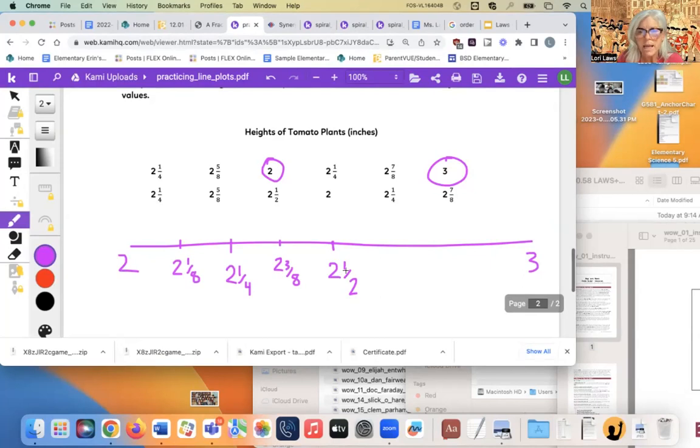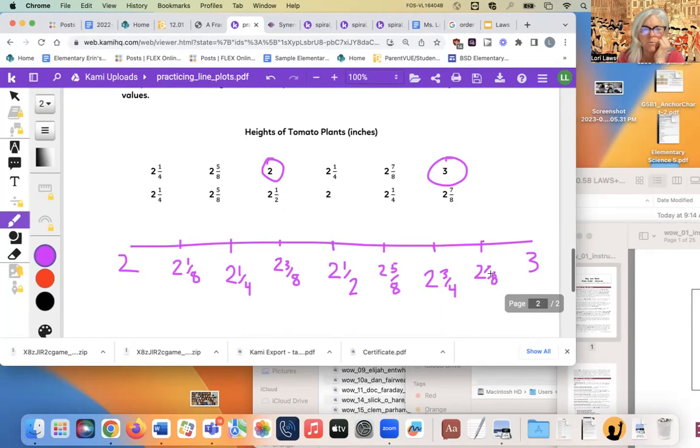This is 2 4/8. Right here, we got to go halfway in between and say that this is 2 3/4, right? This is 1/4, because 1/4 is between a half. So if this is 3/8, this is 4/8, this is 2 5/8. The 3/4 is the same as 6/8, and then the final spot is 2 7/8. And then we just have to plot.